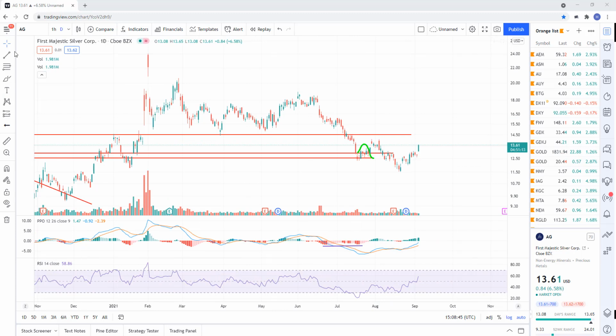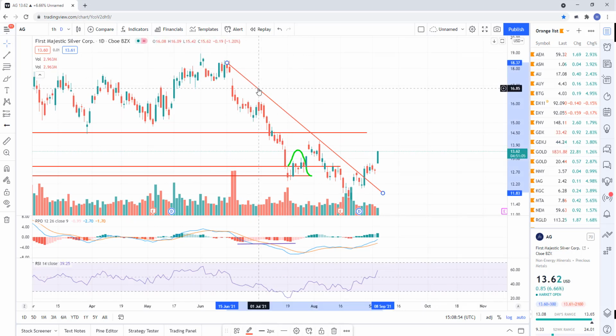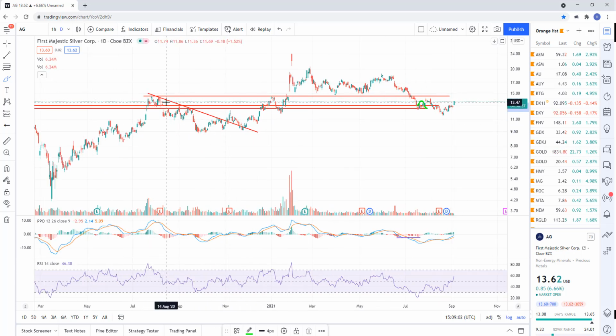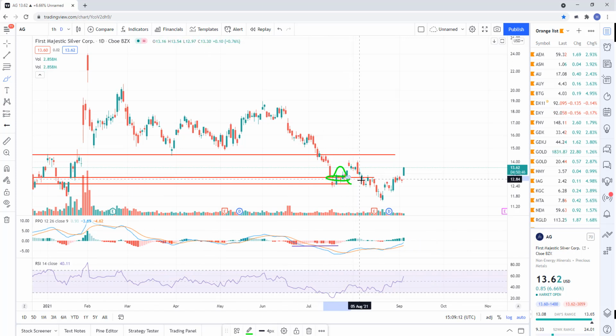This one basically you have a little bit of a downtrend line right here. You can see we just marked that out. We've started to break higher, but the bigger picture is if you go back and look at some of the horizontal support levels, this was kind of a key level of resistance right in here. We broke above it once, it failed, so that was a bull trap, came back down, and then we basically have been above it ever since.